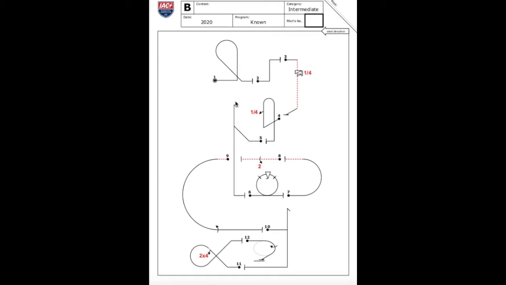Figure five, they nicknamed this the 45 hammer. Something that I didn't talk about on here already is this little tick mark here is a hammerhead. It always is going to look like that. So it's a hammerhead. So pull to the 45, pull vertical up, hammerhead vertical down. There is nothing on any of these lines. End of figure. Figure six, nicknamed the avalanche, loop with a full snap on the top. That snap roll should happen in the middle or the apex of that loop. End of figure. Figure seven is just a half loop up. Nothing else. So you're going to end inverted.